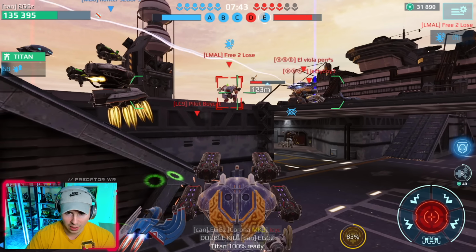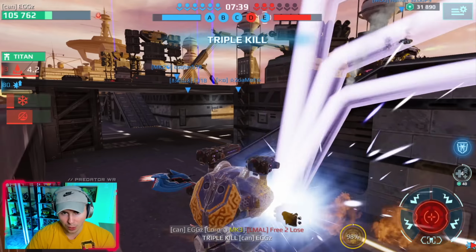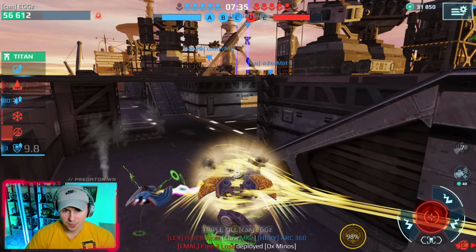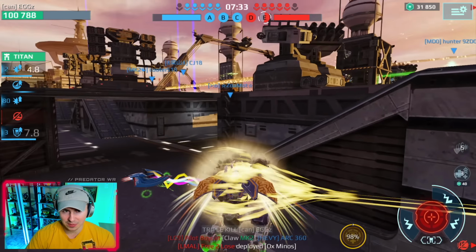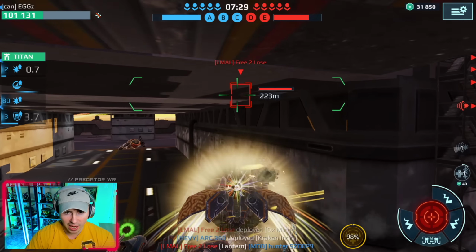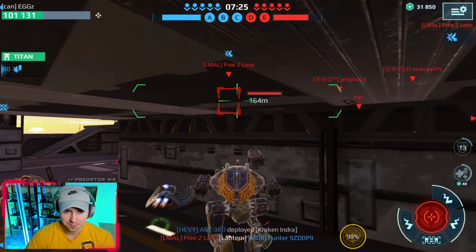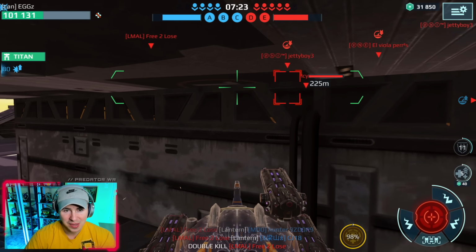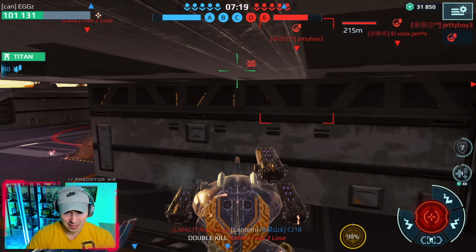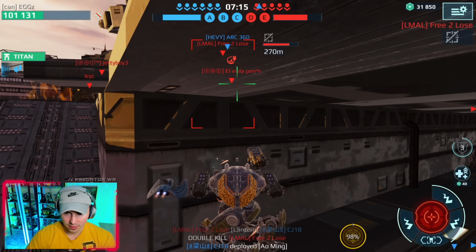They got a couple different weird robots up there. There. Okay, triple kill. Oh, we lost a weapon. We're stuck. Okay, run, run, Scarab Leech. On a side note, I think the Scarab Leech is one of the cooler looking robots in the game. That guy's name is Free to Lose. That's actually pretty funny.